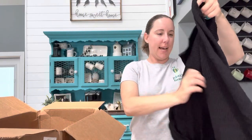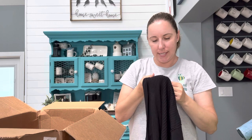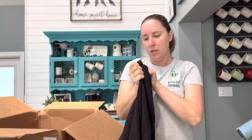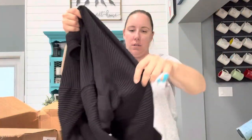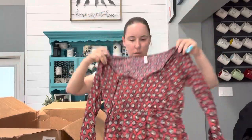Here is a black COS, Collection of Style — it's a size extra small/small. This is a really fun little cardigan. I don't know if that brand resells for anything, but I'll put it in my look-it-up pile. This is Exhilaration, size extra small — a romper. This is a cute little print.